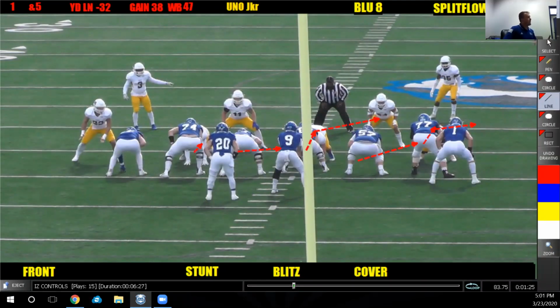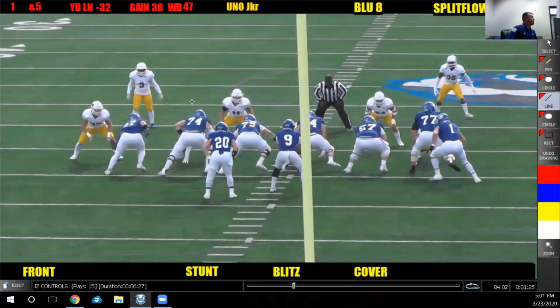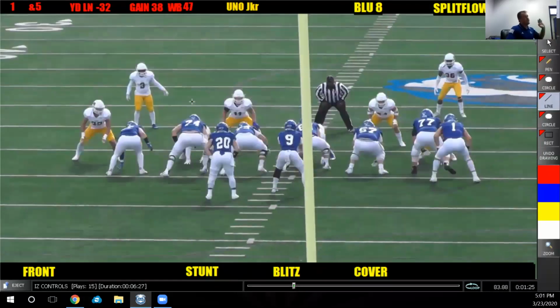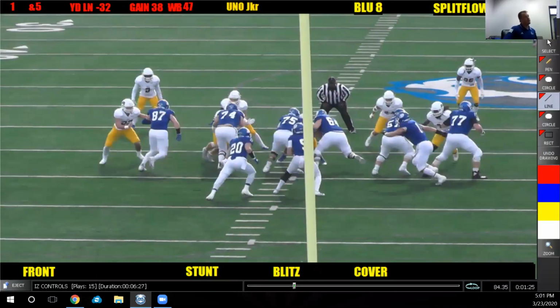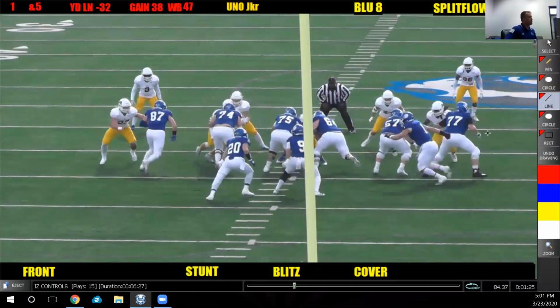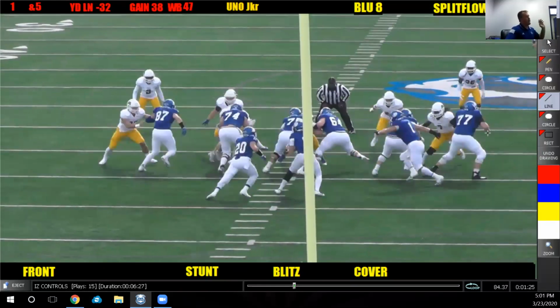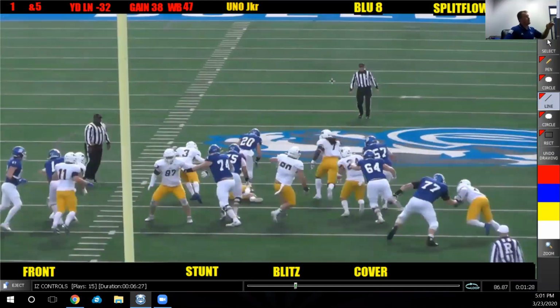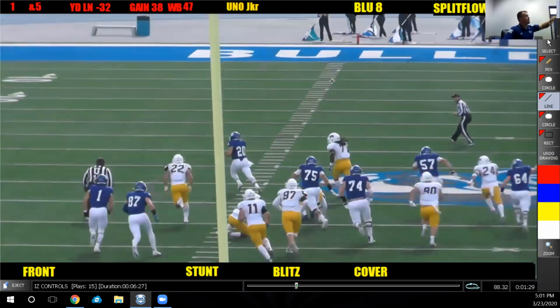He's going to block the B-gap player, whoever that ends up being, him or him, and then he is man on this. He's not going to join the zone. You're going to see he's going to be man on this linebacker. Does a nice job climbing here. So you can see now we're able to create a wall on the front side on our single blocks. Okay, we're able to get a nice double team on the zero here. And then we get a nice gain and it's a great finish running down the field by everybody.